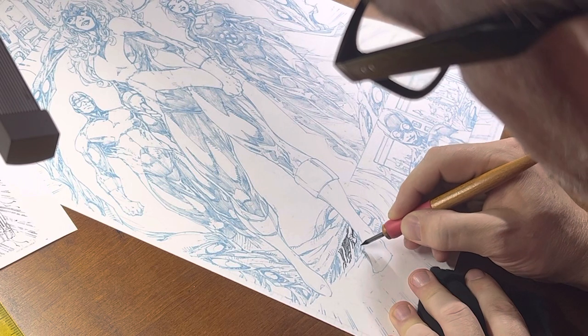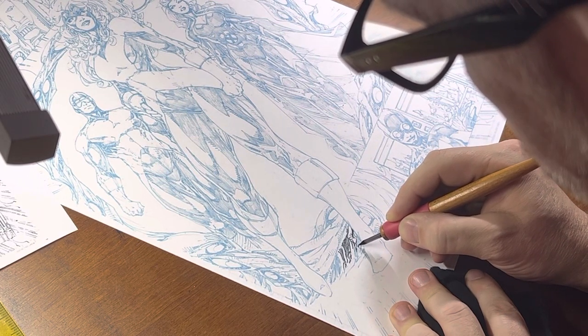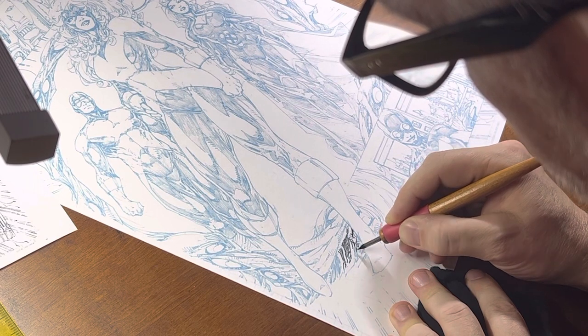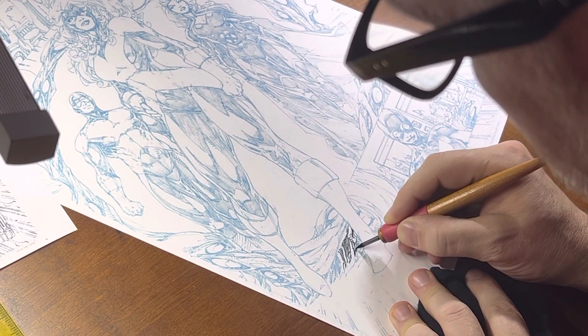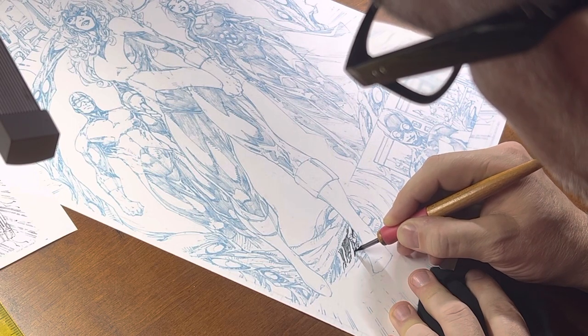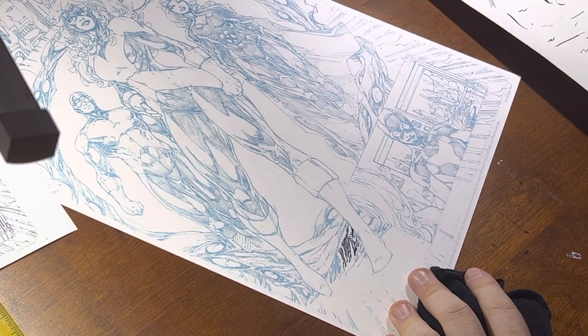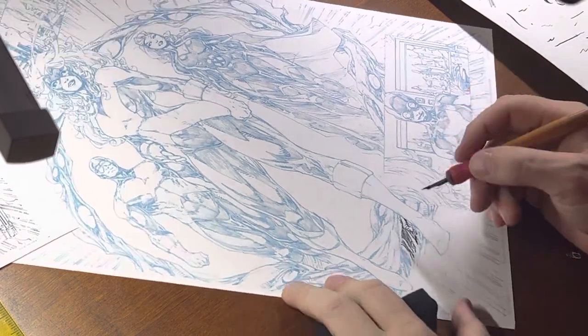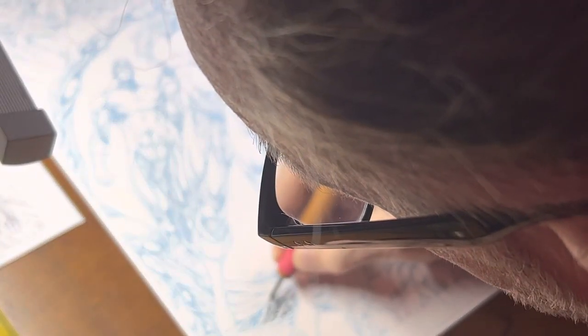It gives the image energy. It's really easy to make something look stiff if you're just tracing — just outlining. And since you have to sculpt lines, it's easy to get into the mentality of 'I've got to sculpt along this line, I've got to sculpt along that line.' But truthfully, what you're doing is drawing with ink with a roadmap under you.